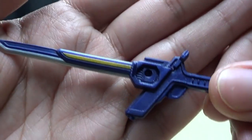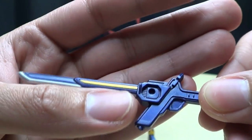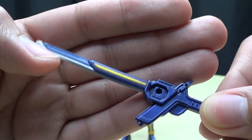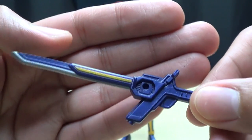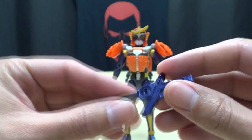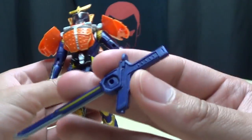Again, just in that same blue plastic. They did actually pick out some detail here. They picked out the blade in silver and this inner part here in gold. So it does have a bit of paint apps. So you have that. Now, one neat thing is there is actually storage for the Muso saber.